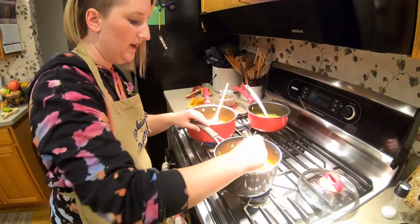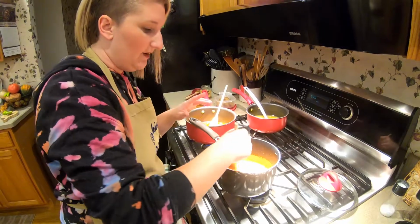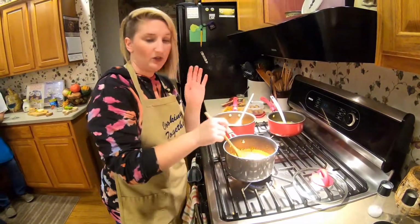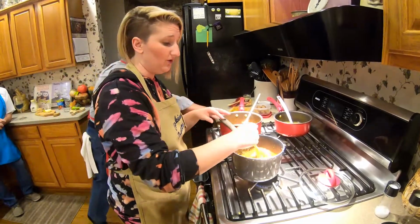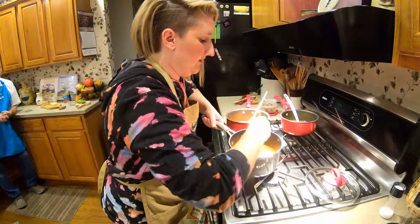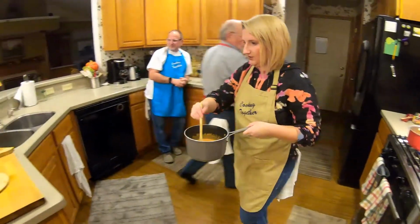Stir that around. And normally I'd let these heat up for a little bit, but for the sake of time, we're going to go over and show you how to plate this. But you do want to let those artichoke hearts heat through and get your soup heated through before you plate. So I'm going to bring this over here, show you what I'm going to do.